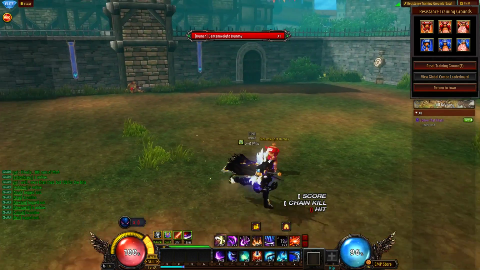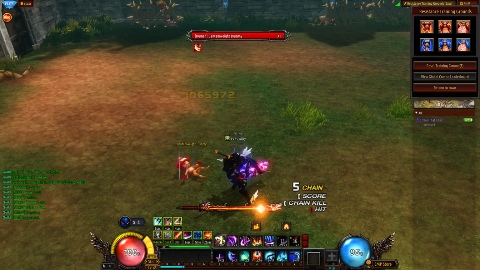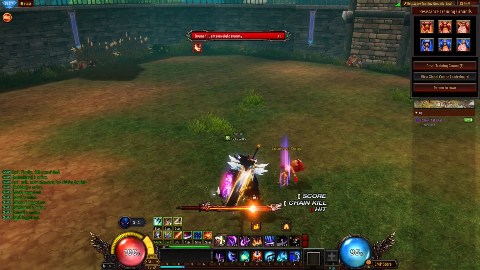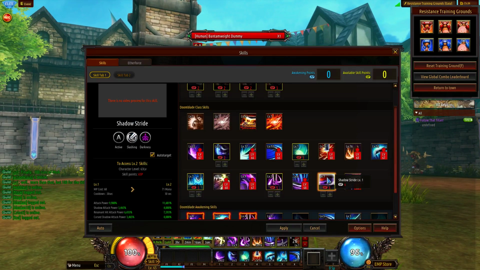But really, if you max Dark Slash, that skill actually, especially if you go for back attacks, is pretty good damage for a 3-second cooldown skill. As you can see, those are a million hits on a skill that is basically always ready. So I'd say Shadow Stride is cool and fun, but not really that necessary.